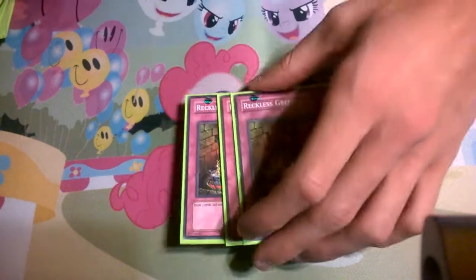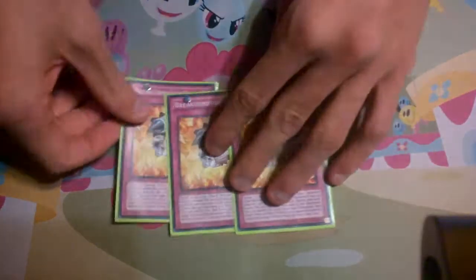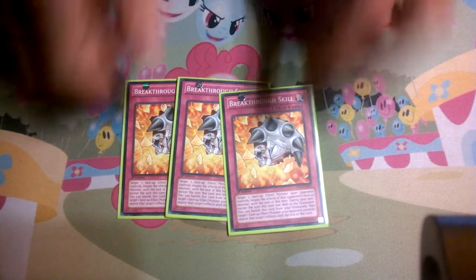For traps, very low trap count in this build. Have 3 Reckless Greeds. Just draw power. Like I said, get to what you need faster. And the last 3 traps, 3 Breakthrough Skills. I chose Breakthrough Skill over Fiendish Chain because it works well with Kagasuchi. If you mill this, you can still use it. And Breakthrough Skill is just overall really good.